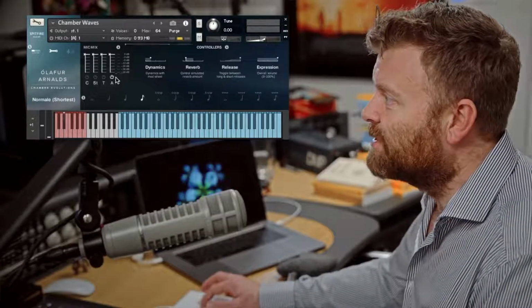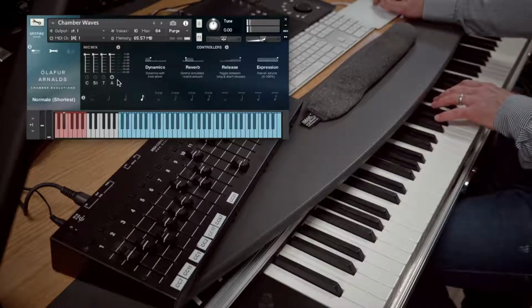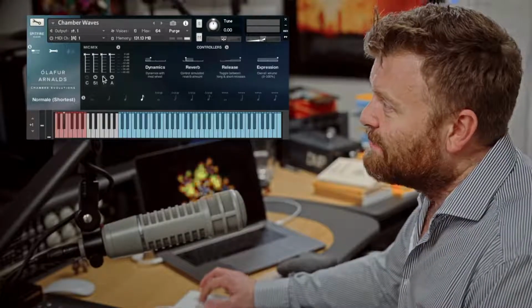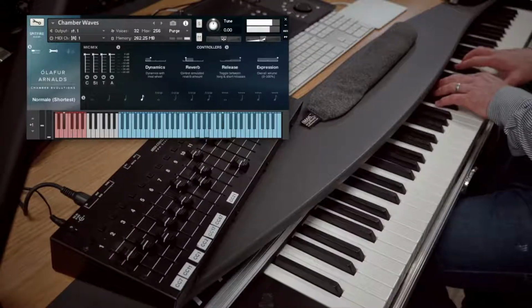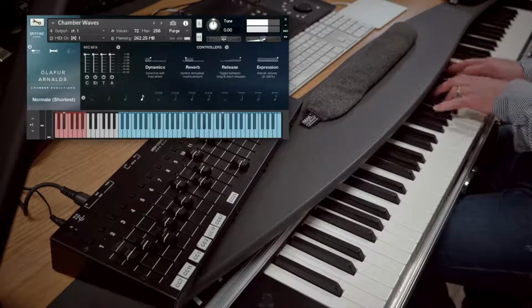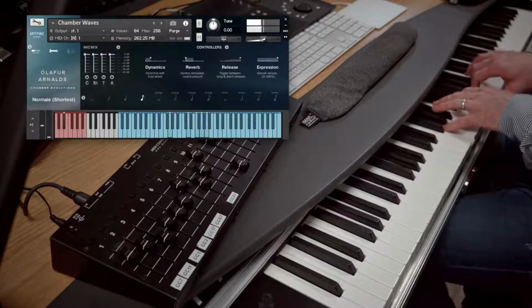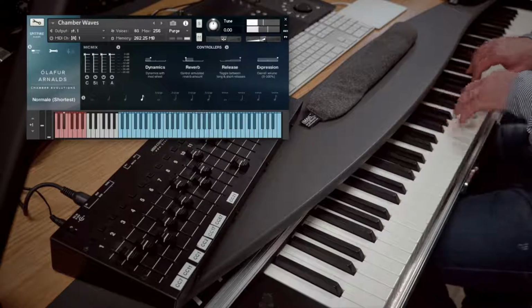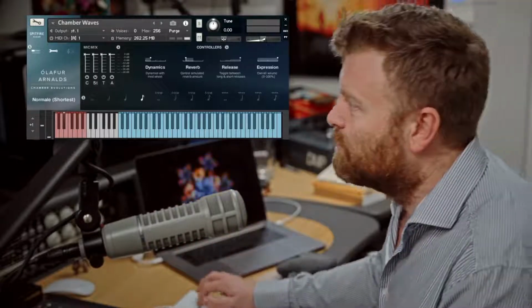And finally the ambient mics. And between these mics you can really get the balance exactly as you want it. But if we put them all in, it's a really beautiful, intense, close and rich sound.